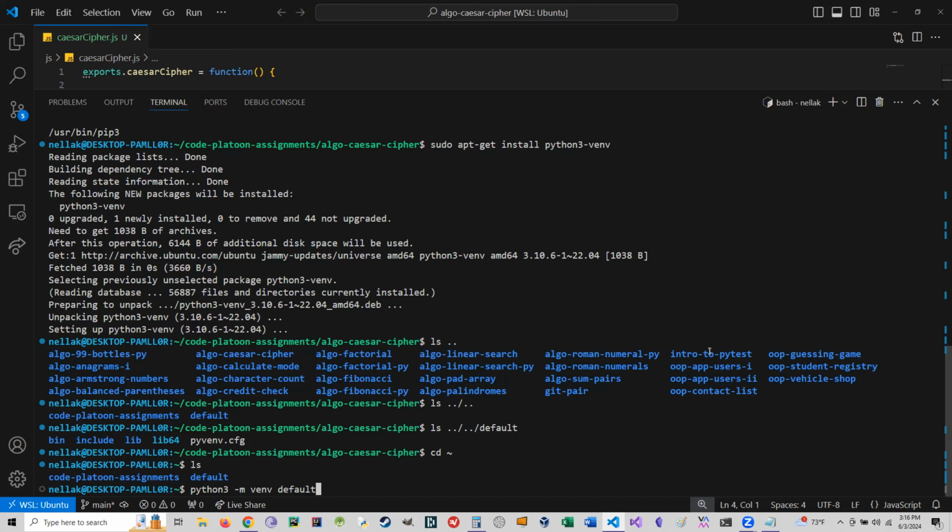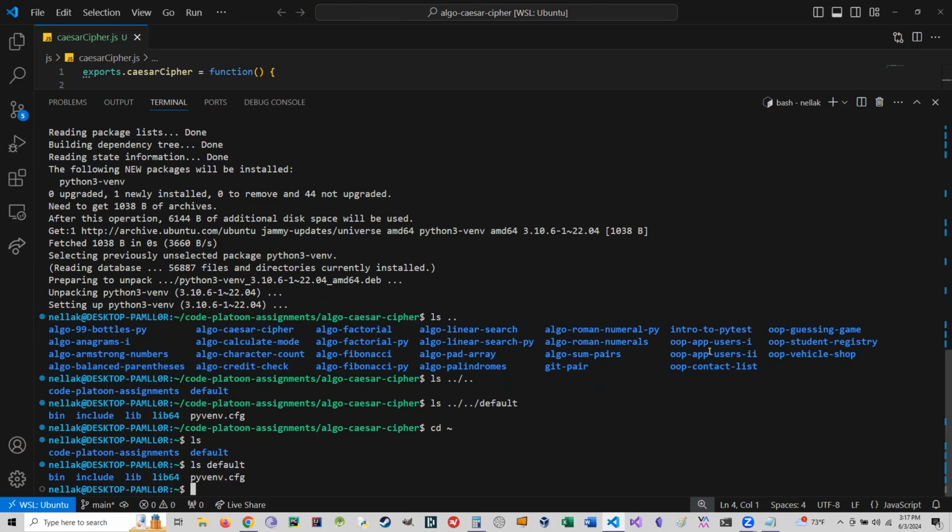Is it going to overwrite my existing one? It might. I'm honestly not sure, so we might as well just not do it. Good call. But as you all can see, there's that directory default, and that's what got created when you run that command. So you all now should have run that command in your home directory, and you should have a directory named default.